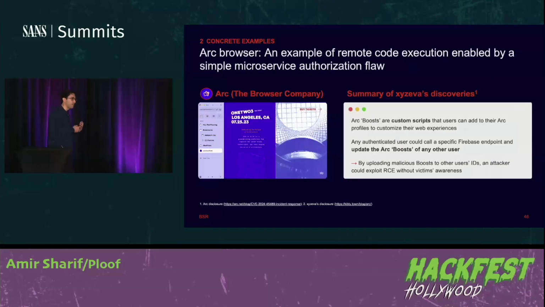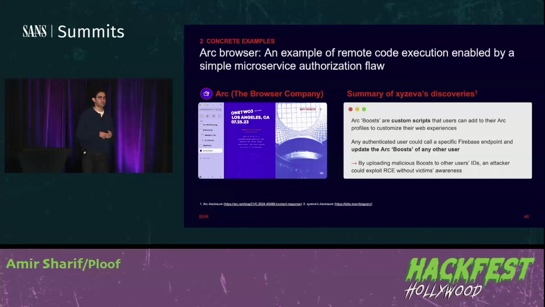Okay, and our final concrete example, this is maybe my favorite. This was disclosed in the past few weeks and patched within 24 hours, but it's a really interesting example of an authorization vulnerability that leads to remote code execution, which is mind-blowing to me. It was found within a product called Arc. Arc is a modern web browser that was built by a startup called The Browser Company. Arc is built with the intention to kind of create new user formats for people who are on the internet. So it's supposed to change your experience with the internet.